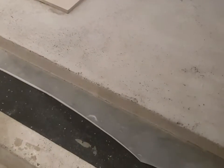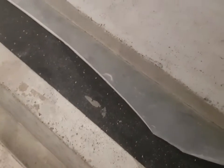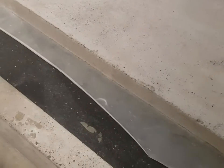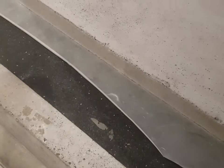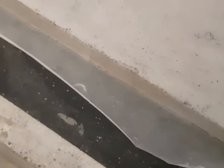What she just told us is, on their floor, on their projects, there are 6 layers of floors before it gets to the tiling. So that ensures that even if your neighbor is having any issues with water in his apartment, it won't affect your apartment. So you can see how thick this base is.